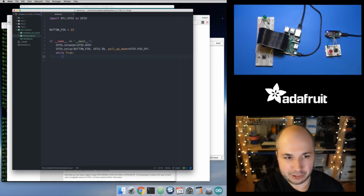And because I don't have much else happening in my code, I'm just in this while true loop, most of the time my code is going to be waiting in this little delay between those button reads. So it's very rare that I would miss a button press, because my code's not really doing anything except waiting for the button to change, effectively. So, this is one way to do it. There are lots of other ways you could read a button like this.